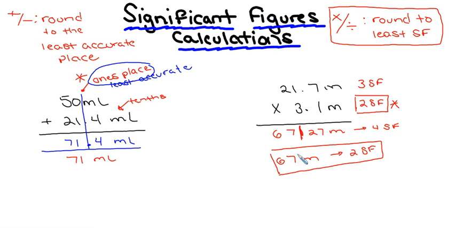So this is the application of the rules of adding and subtracting numbers with significant figures and the rule of multiplication and division of significant figures. They're slightly different. They can sometimes be a little tricky to apply, especially if you have a problem that has multiple operations, so addition with subtraction. In that case, you want to follow these rules, but always round at the end. So round at the end of your measurement.